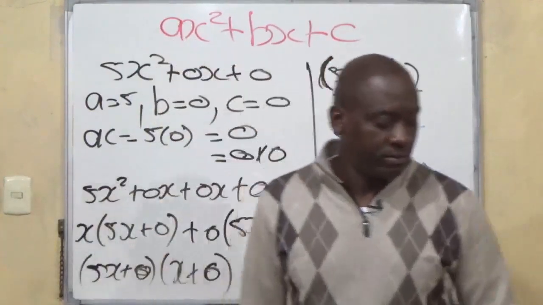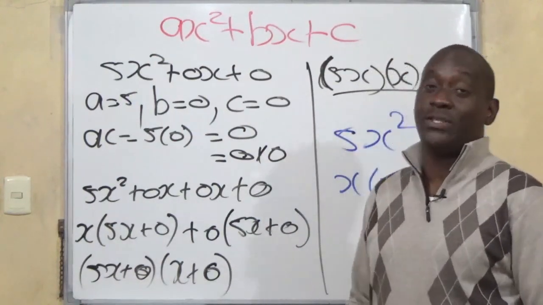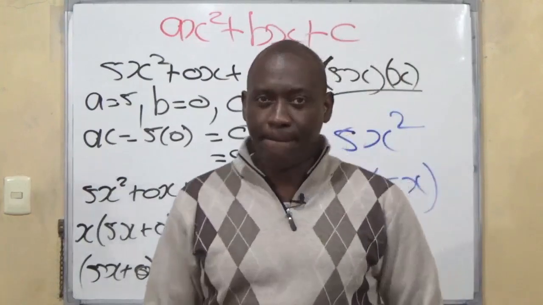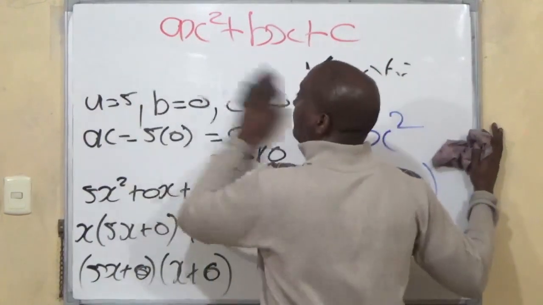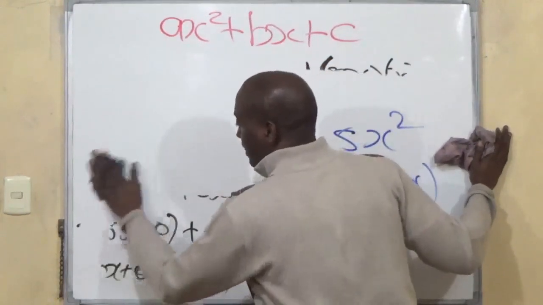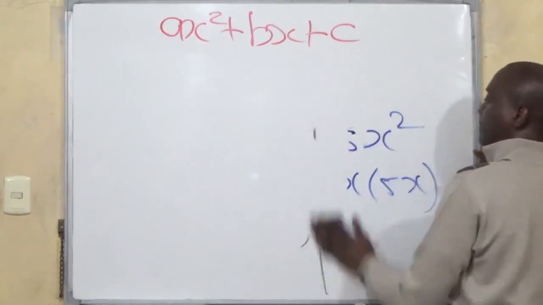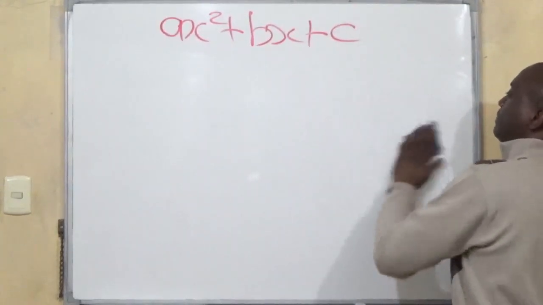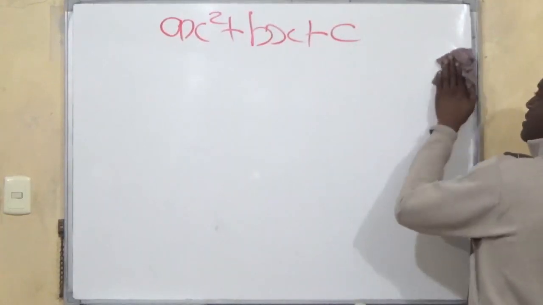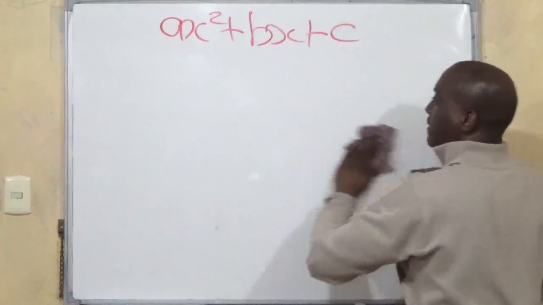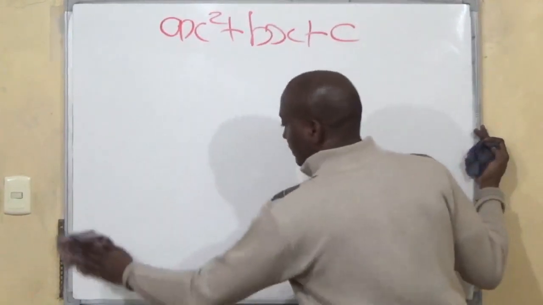Right, so that's example 1. That is the example where B and C were both equal to 0 at the same time. Let me take another example. Right? Let us say that C is equal to 0. No problem. C is equal to 0. Well, let me do an example now.